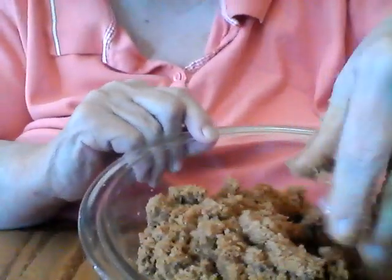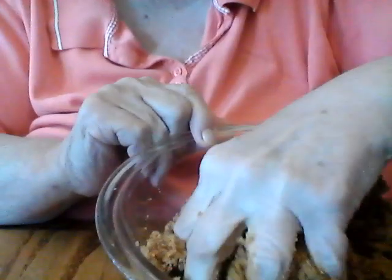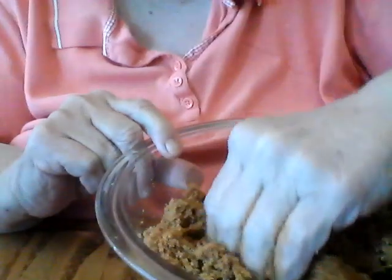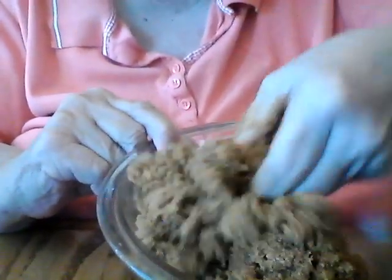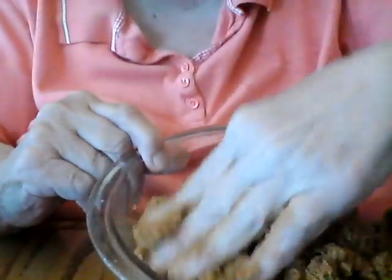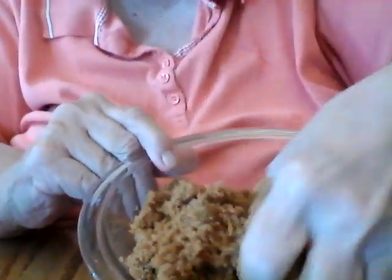I can only go get stuff like once a month because I'm retired, on disability, but I'm also on Social Security. I'm of that age now. And everybody's wanting to call me on the phone, trying to get me to take out insurance. Well, excuse me, I'm already on it. I don't need your help. So, I buy their dish soap, and it's lasted me for a month. And I don't have just me here. I have a family here. So, there's a lot of dishes that go on. So, it's a good bargain.